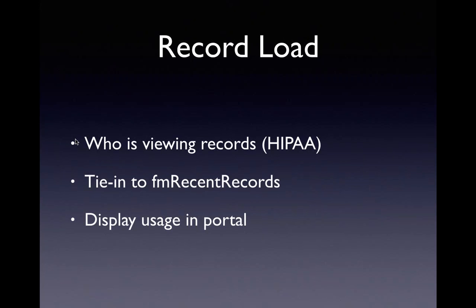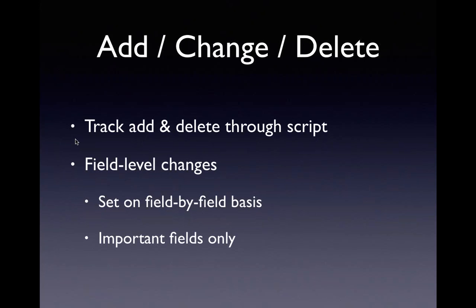And then the next one is on record load. So if you're looking at individual records, you can track which records have been seen. If your system maybe has 10,000 records in it and you have no idea which ones have ever been looked at by people, this will give you, in a really simple way, even on a portal, the answer of which records are used and which are not. That's super important in public health and medical type systems where HIPAA applies. And as we saw in our demo, you can display that right in the portal, very convenient.